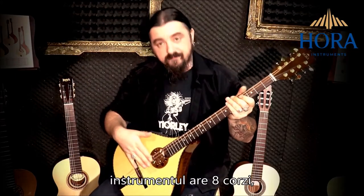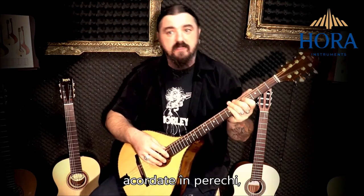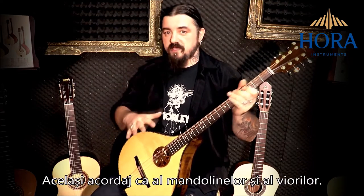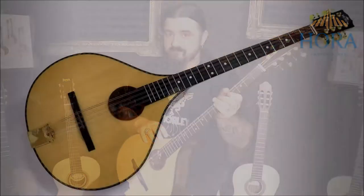The instrument has 8 strings tuned in pairs in the following tuning: G, D, A, and E. The same tuning as the mandolin and the violins.